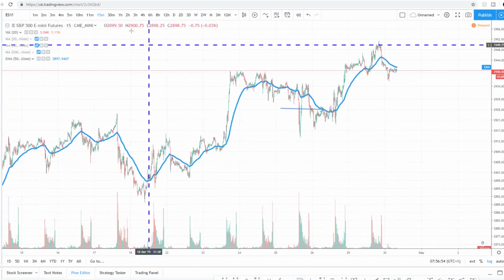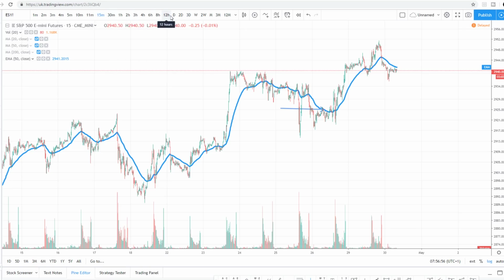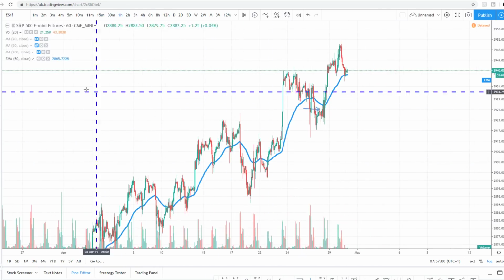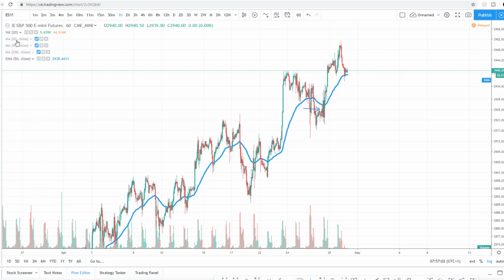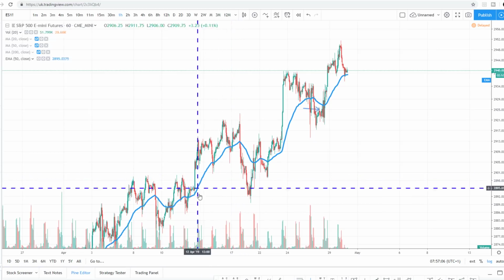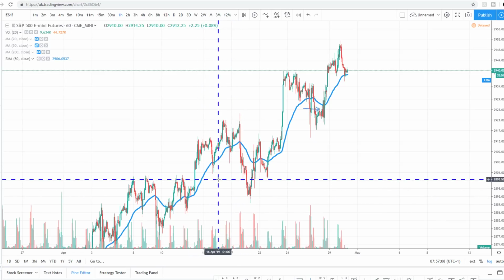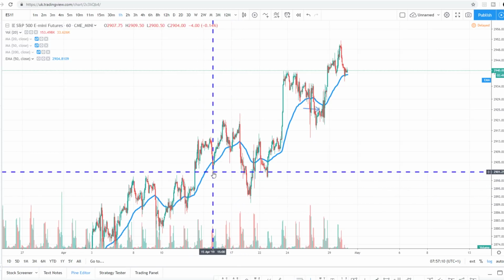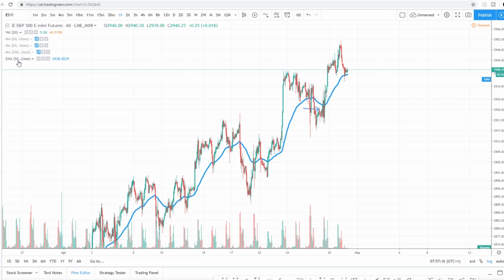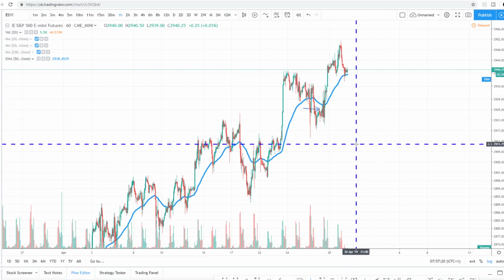I don't use this on the 15-minute nor on the daily. I use it on the 1 hourly time frame. Once again, the 20 simple moving average you use on the 15-minute time frame for day trading futures contracts. But if you want more of a swing trade, let's say you're getting into a stock and you want to ride that stock up for, let's say, 3 to 10 days, I found the 50 exponential moving average on the 1 hourly time frame is very, very useful.